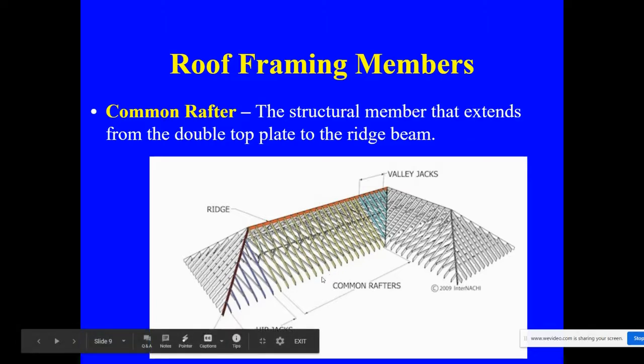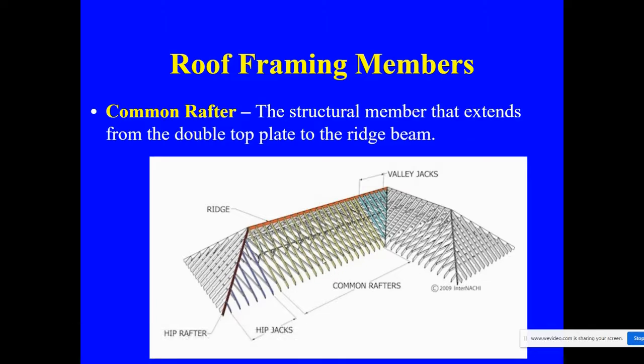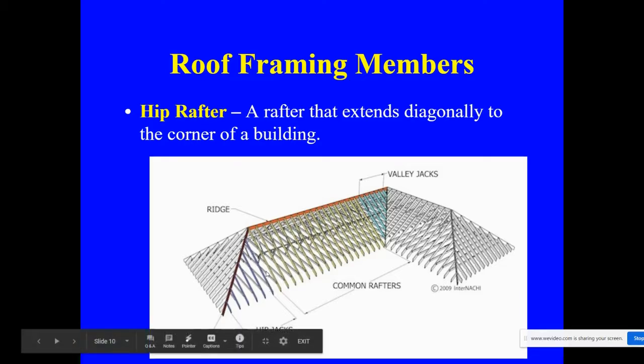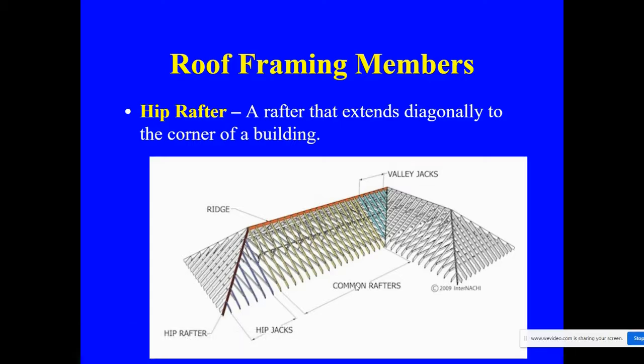Common rafters, so all these in yellow here are common rafters. These are your full-length structural elements that go from the ridge beam down to and kind of past the double top plate. These are the ones that we're going to be building. These ones here in purple, we're not actually going to be making any of these, but it's a hip rafter. It's a shorter rafter, and that's because when you have your hip roof, your other slanted roof here kind of causes these rafters to be a little bit shorter. They can be called hip rafters or hip jacks.